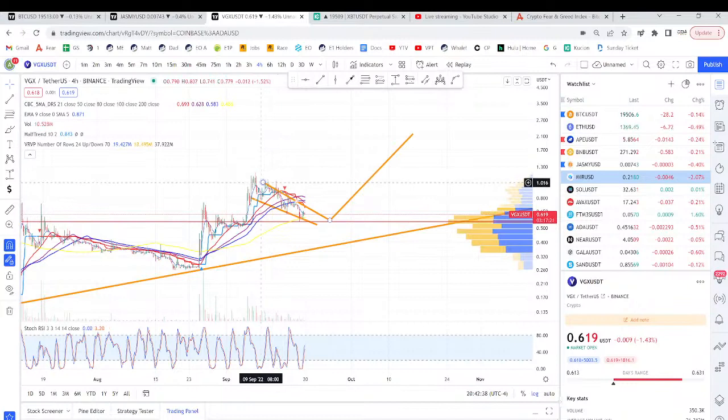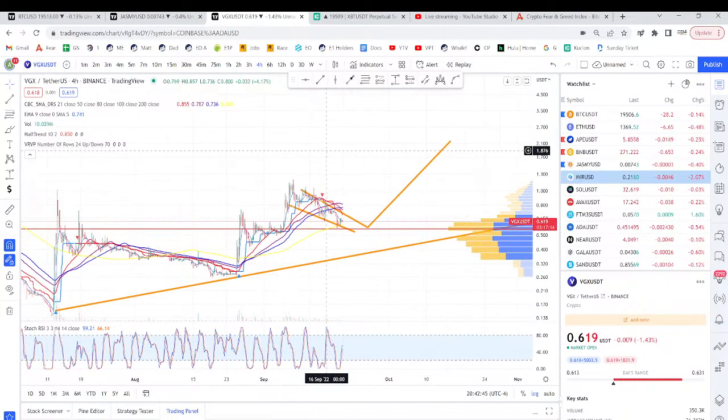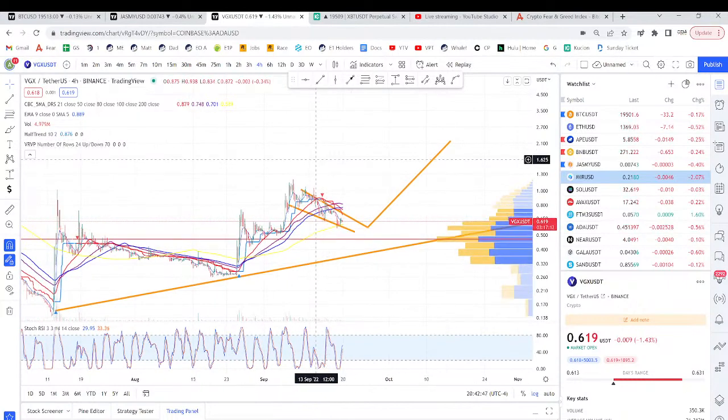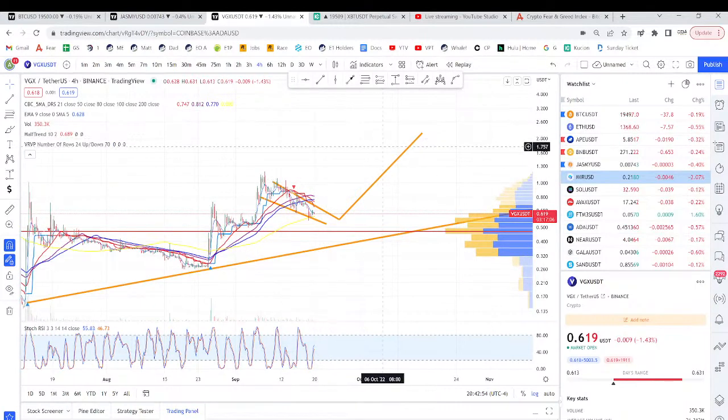Not saying you should go all in, but this thing looks bullish to me right now on the 4-hour and daily time frame. I would wait for the 1-hour chart to reset, maybe even wait for the 4-hour chart to reset. But overall, this thing looks ready to go here in the next few days. So maybe this is one we come back to later this week and see what happens. I'll write this coin down on my sheet. VGX looks ready to do some damage here later this week.